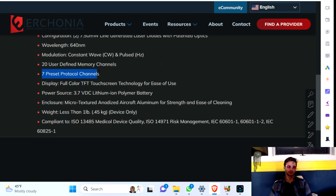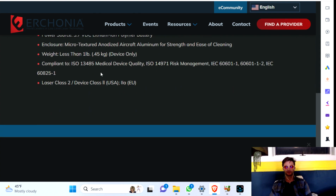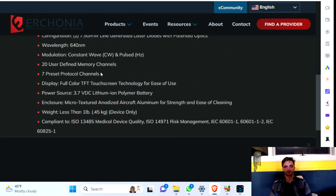It has 7 preset protocol channels, depending on the model that you're picking from this company. That's basically going to be like pain or different settings that are, quote, pre-configured with their magical programs for whatever that condition is. Here's the long and the short of it. You don't really need any of that, okay?